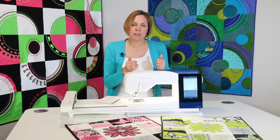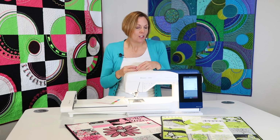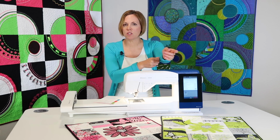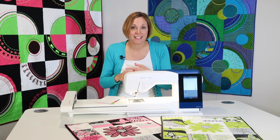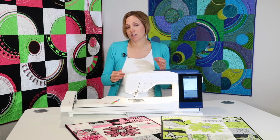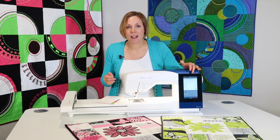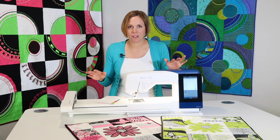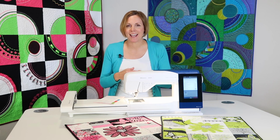One of the things that we talk about a lot with the sewing videos is the sewing advisor. So if you're not a great sewer, you don't do a lot of different types of fabrics, that can be intimidating. In this machine, you can actually tell the machine you're working on something stretchy or something really heavy, and it will tell you what stitch to use and adjust all the settings for you. So maybe making the stitch length longer, or maybe recommending this stitch over this stitch for that particular technique. There's also over 100 videos in this machine. So yes, we've done our share of videos, but there are tons that are right at your fingertips. So no matter what you want to learn, you can either come to us or look inside the machine.